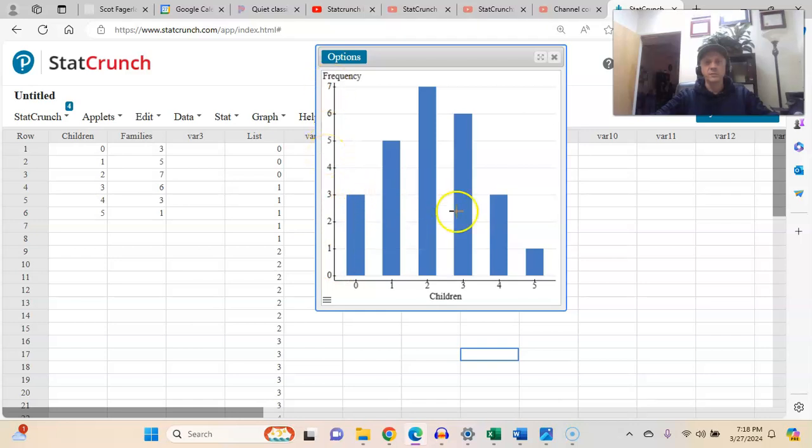So that gives us 6 different rectangles, each corresponding to a class in this table. For example, if we look at the category of 0 children, it has a frequency of 3, and that frequency is drawn as the height of this bar or rectangle. 1 child has a frequency of 5. So that's repeated for all 6 of the categories.